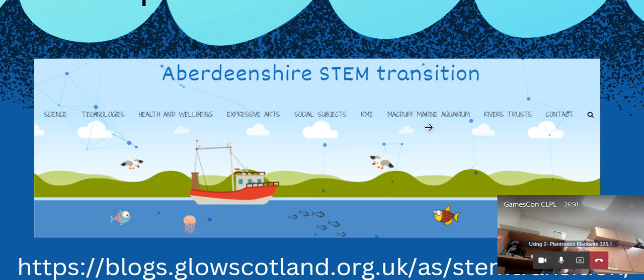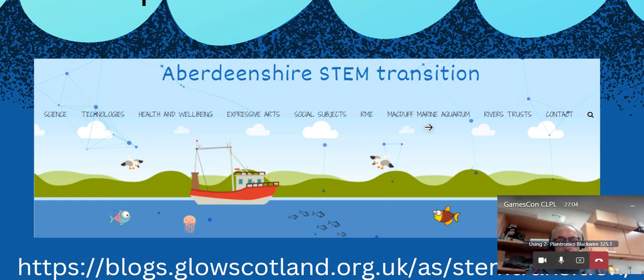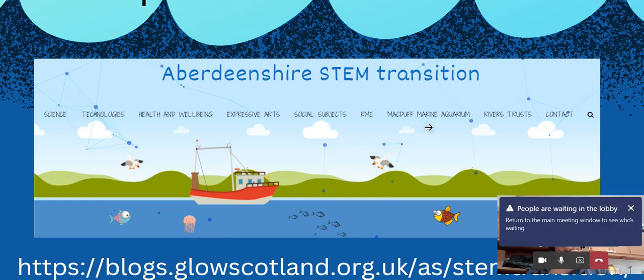However, if you're not doing Fish in Transition, perhaps maybe you teach primary 6 or you're doing a club or senior phase, for example, then don't worry, you can still take part in what we're doing. But if you are at that P7 S1 stage, then we would recommend that you maybe have a little look at Fish in Transition and do it, because there's loads of resources in there and you don't have to worry about coming up with lots of stuff yourself.